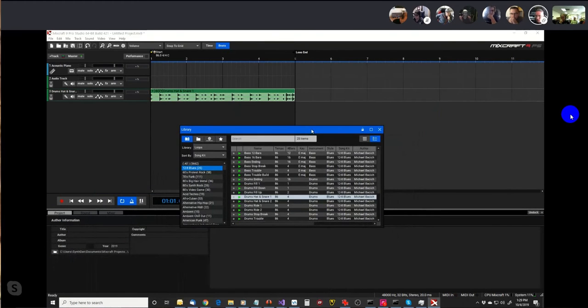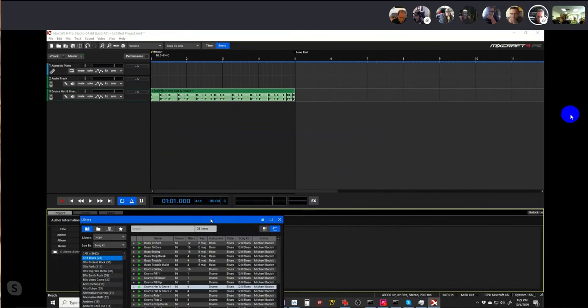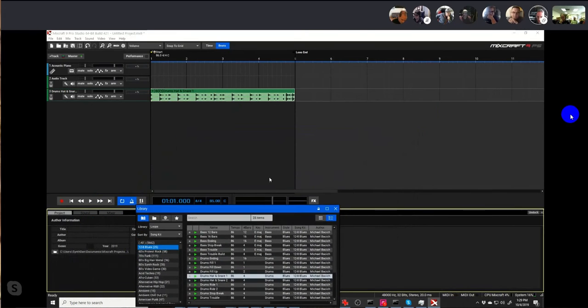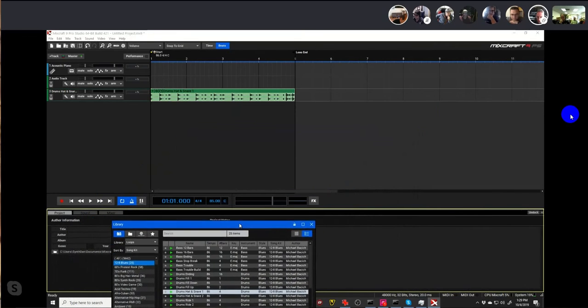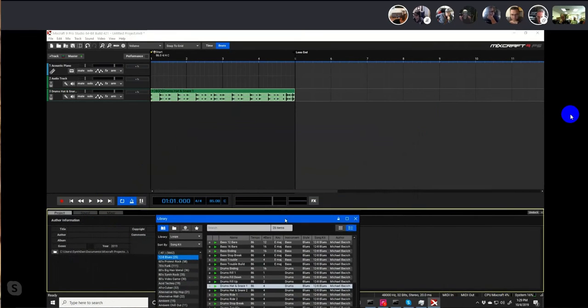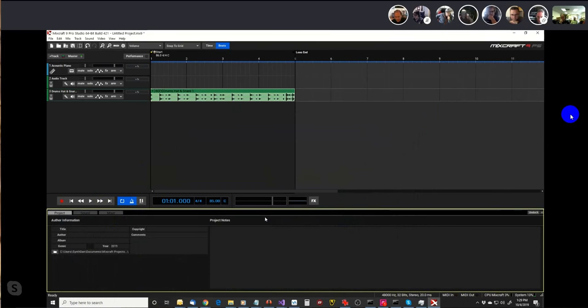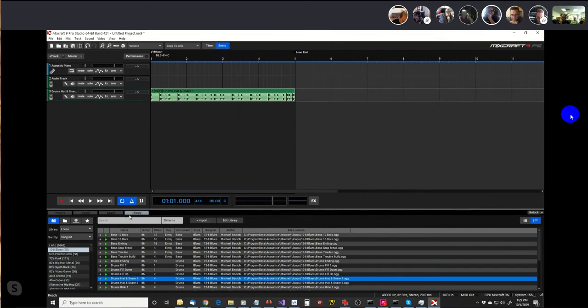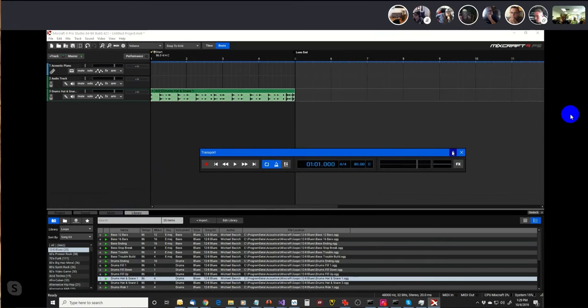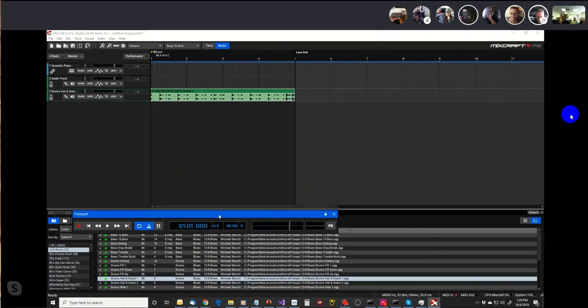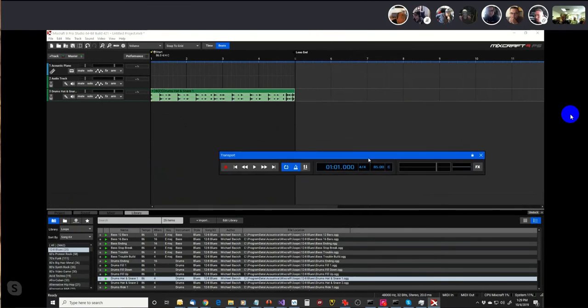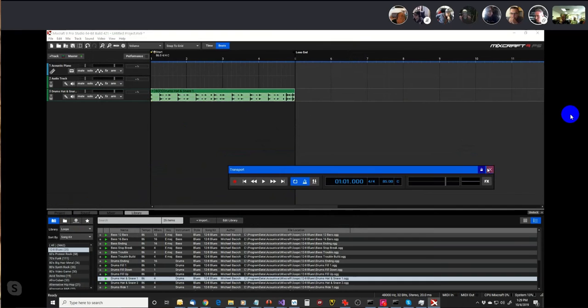If it is unlocked, you can redock it by moving the window back to where it began. So you see that yellow outline around the details. That means if I let go, it will redock that particular window unless it's locked. And most of these windows have a lock button. I think they all do, so the transport won't redock if you have it locked.